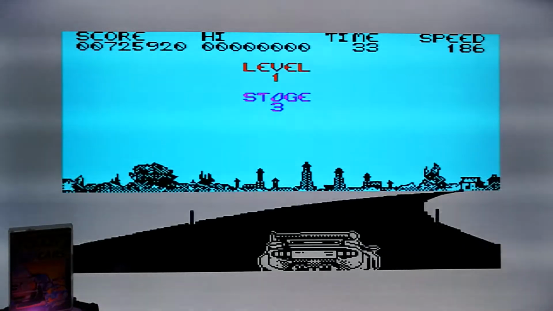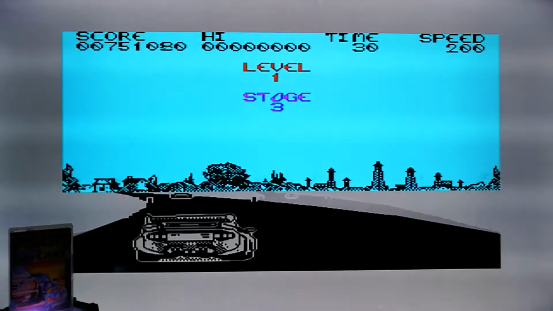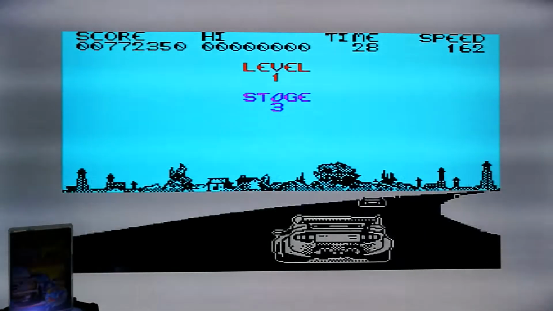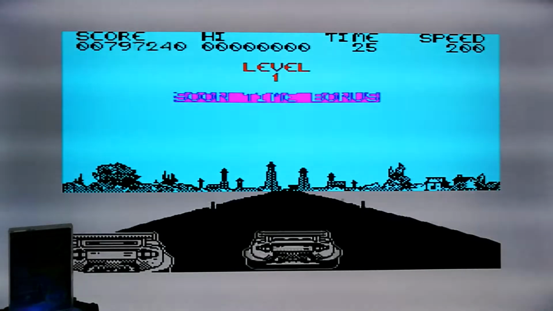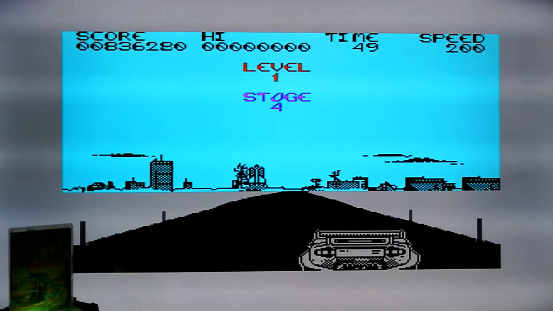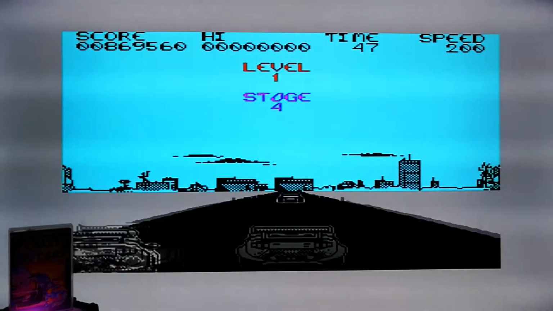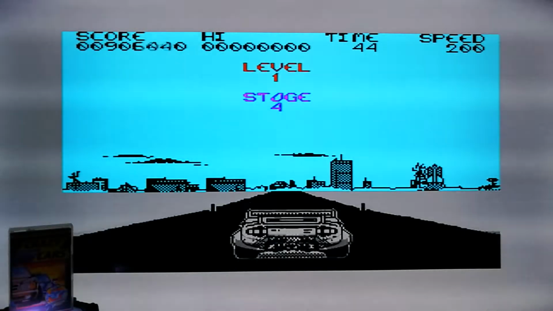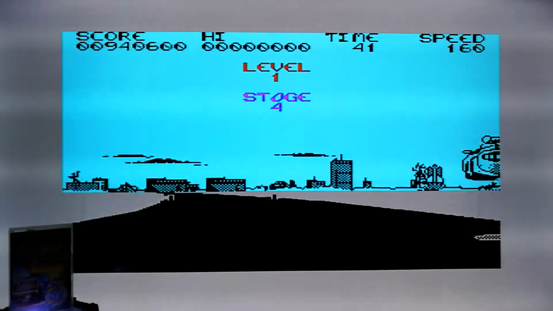Yeah, the other problem with it is, as you'll see as we get to later stages, there are ramps that can really bugger, throw you in the air. And if they're before a corner, what will happen is you'll go straight on, and the road will go left or right. I don't know if you've noticed or not, the background changes at the end of every stage. It just flicks. There's no gradual change, unfortunately.